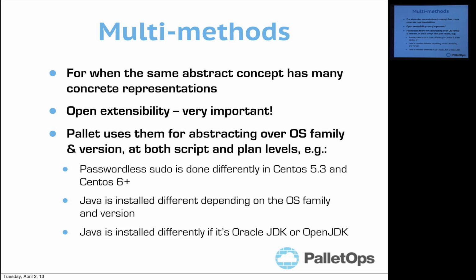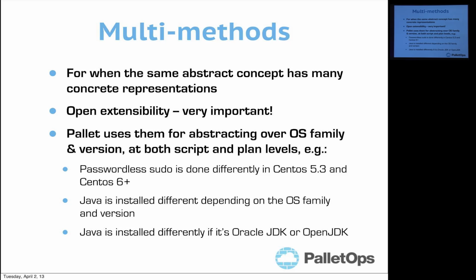All right. So what else? We use multi-methods. So multi-methods are also very good for our use case because it lets us express abstract concepts that have very different representations, right? So just as we saw before, well, that was probably not a good example, but CentOS and Debian, they differ in the tooling a little bit, just enough, but there are other things that differ very much, and we'll talk about it a little bit. But one of the things that we like about multi-methods is that they're open for extensibility. So let's say we don't support your favorite niche flavor of Linux, right? We never tested it. Well, you can actually provide the method implementation for your OS. When Pallet is guessing it wrong because it doesn't know how to use your OS, you can actually extend Pallet without going inside the code, right?